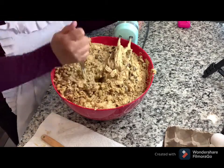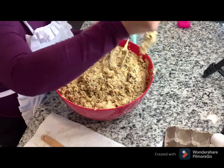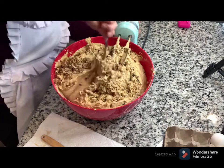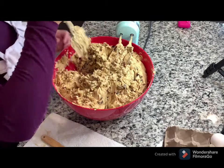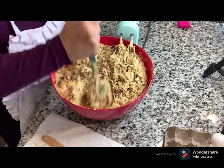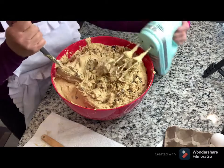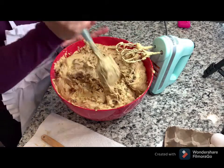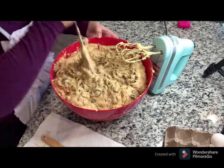This is so much already, this is a lot. This is my biggest mixing bowl. I just love it because it's big. I'm planning to buy a baking thing. I usually don't use my Pyrex because it's heavy. I like plastic better because it's lighter. The Pyrex is heavy, it's hard to lift up. I'm having a problem with my shoulder.